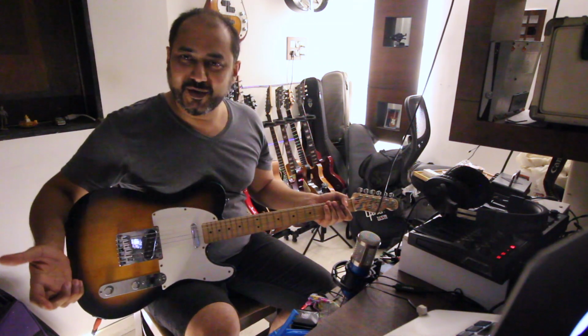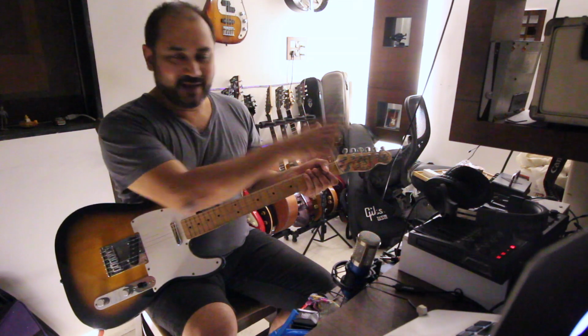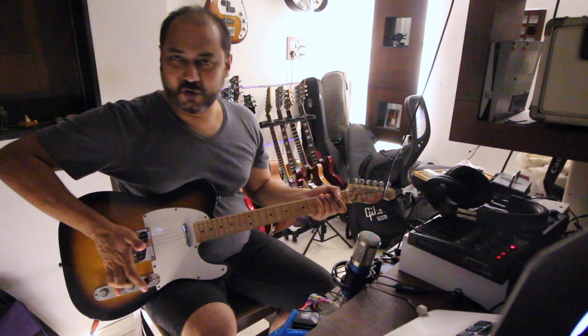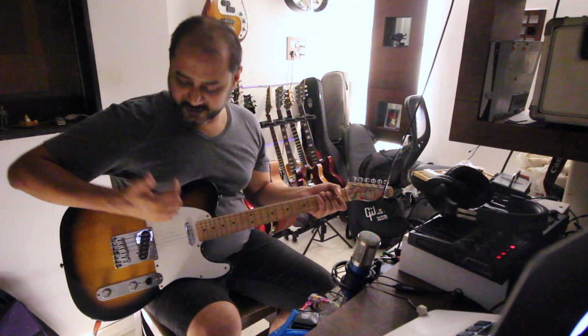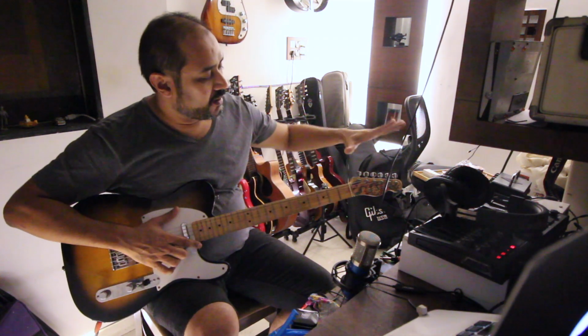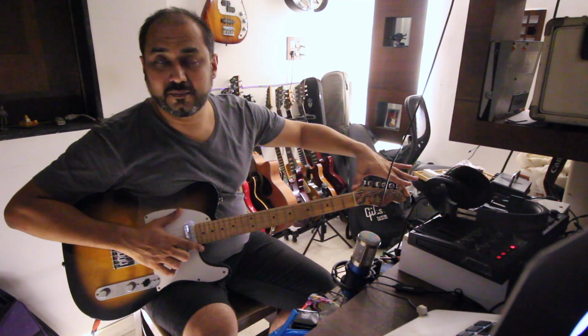So the upgrades are very, very simple, as I pointed out. I'll do one quick round of the guitar if you want. Top loader bridge, custom wound pickups, upgraded electronics, a bone nut, and the Dragon paint job.